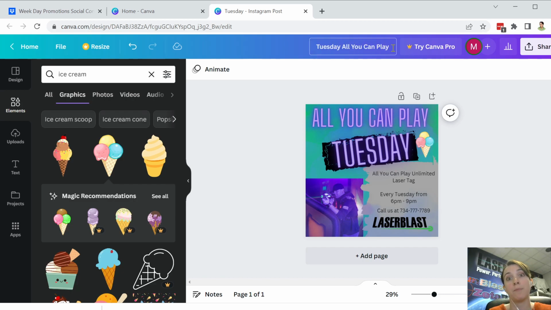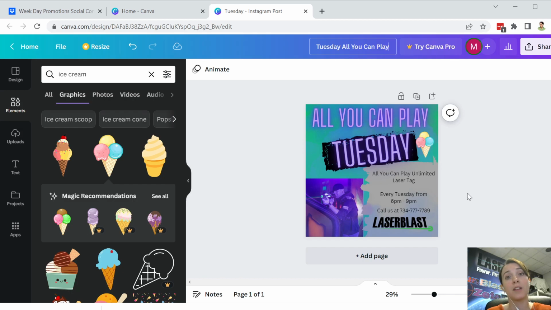If you want to use the same graphic for 2 different types of social media, so let's say that we want to use the Instagram one and we want to use the Facebook one, I would recommend editing both of those. Facebook and Instagram take different size graphics, so if I created this one for Instagram and I tried to put it on my Facebook, it might not have the exact same proportions that I have here. So I would just recommend uploading both of those separately and making your changes, one for Facebook, one for Instagram.